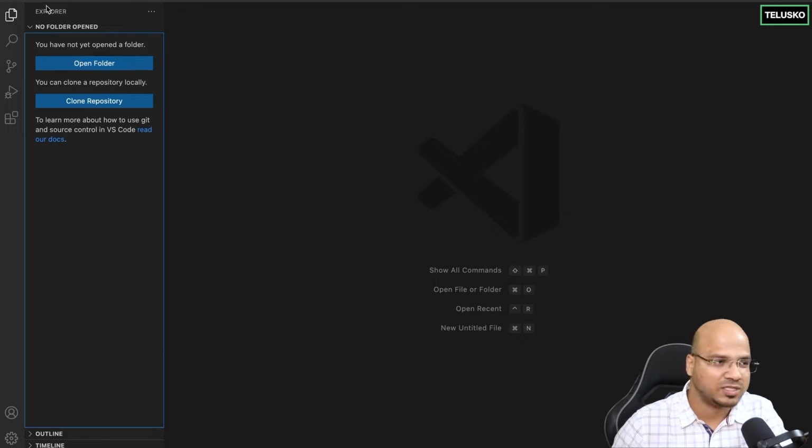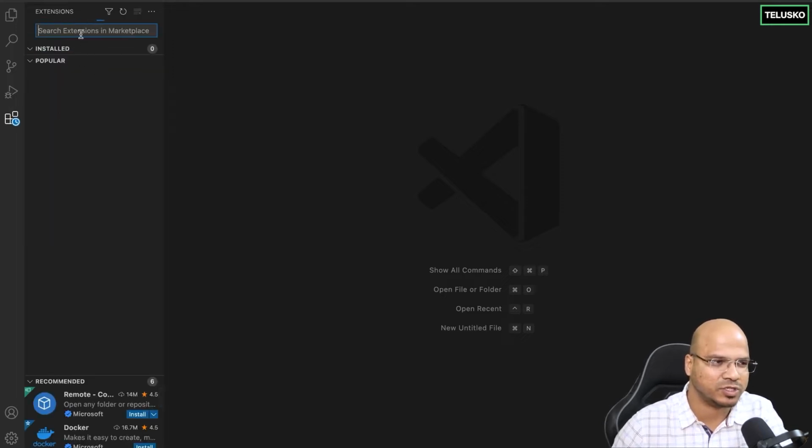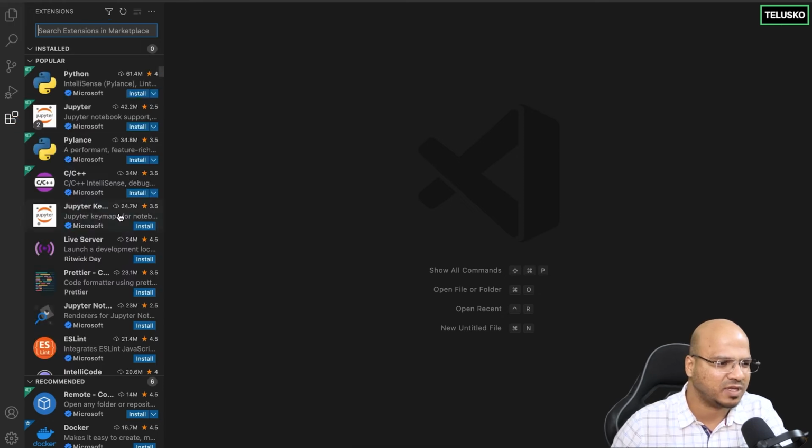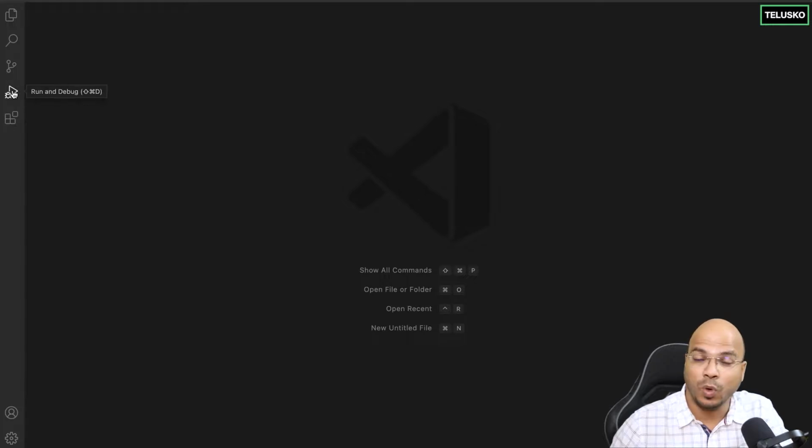So on the left hand side, we can see we have an Explorer here. And then if you want to search something, we have it here. If you want to add some extensions, which we are going to do later, we'll add certain extensions to work with. At this point, we don't need any extensions, so just keep it blank. I mean, no need to install anything here. In my machine, I already have something on some other accounts, but on this account, I don't think so. Anyway, and then if you want to run and debug, you will find the option here.